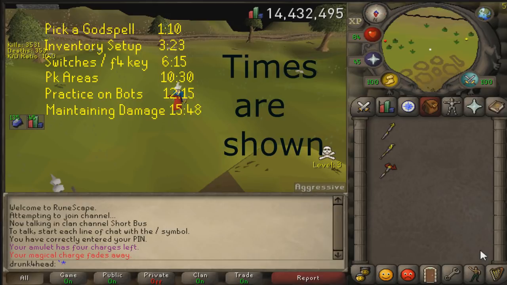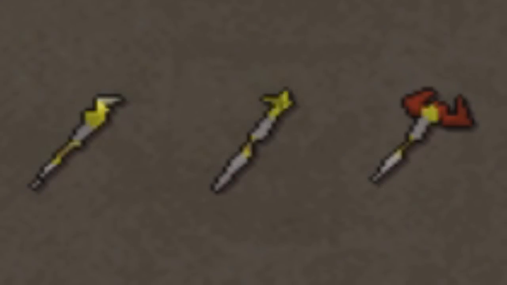So that's what we're going to go over. We won't go over total level, skills, or where to train, just because that's way too much. So without further ado, let's jump right in to the guide. I hope you enjoy. First, we will choose which Godspell fits for you.